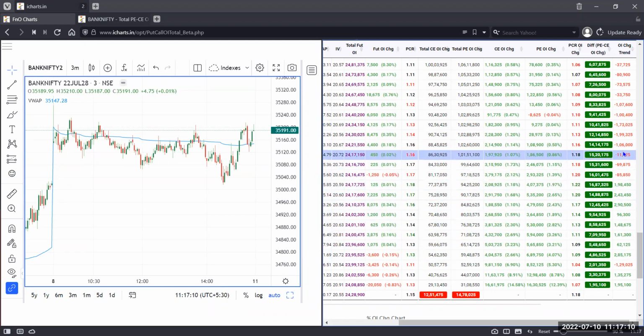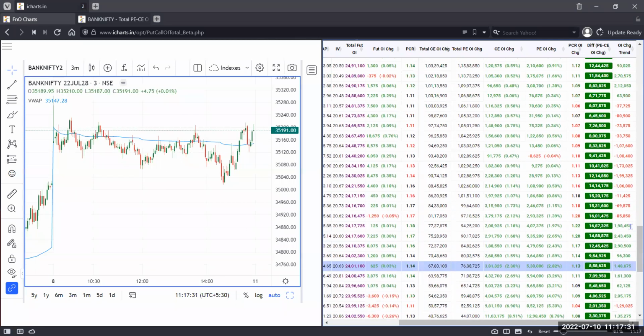And once this turns negative, it is starting to get weaker. Now, of course, it doesn't mean that we start shorting over here. Going long here is fine because we are just positioning along with the sentiment for the day. This is the sentiment for the day, which is up. So initially we might go on that side. But over here, it has started to get negative, which means the balance is starting to change.